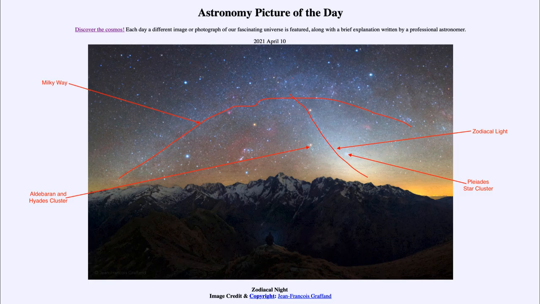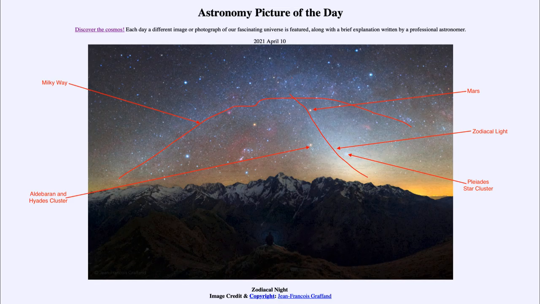We can see a number of stars here, including Aldebaran in the constellation of Taurus with the Hyades. We see a glow of three reddish stars there — two of them are stars, but the third one is actually a planet: that is Mars. Mars is going through the area of the zodiacal light because Mars is part of our solar system, and objects within our solar system — the Sun, Moon, and planets — will pass through the same area that the zodiacal light does, since our solar system is overall very flattened.